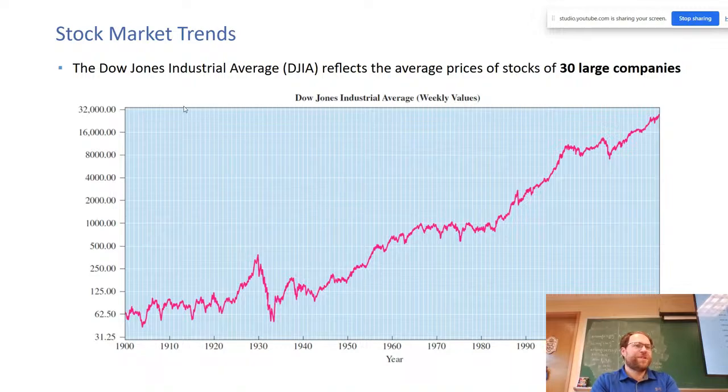But the reason that I point this out here, on average, stocks always go up in the long run. Now, when I say long run, I'm talking 10 years plus. Like, for example, if you invested in something back in 2010, it would have been about 8,000 on this graph. In 2020, it would have been 32,000. So you would have made 4 times your money in 10 years.